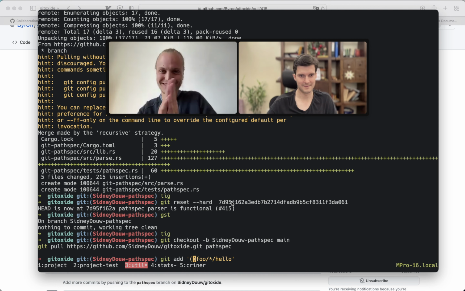Again, colon, then parentheses. And then inside you can have certain directives, like for example, top. That always ensures to search from the base Git directory. Or you have something like exclude, which means that you exclude the actual path that is behind it.